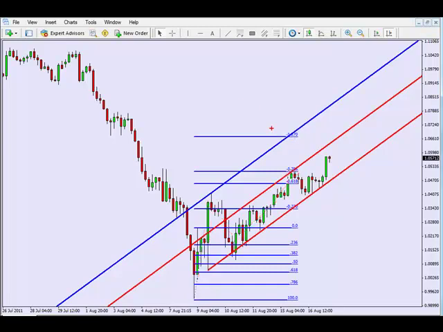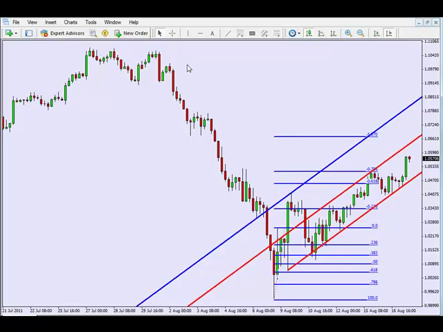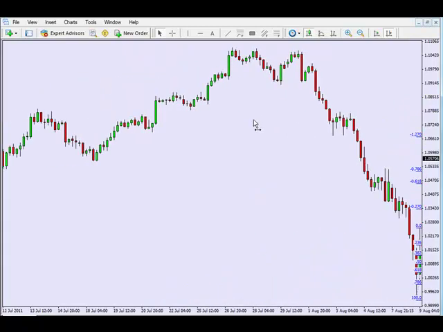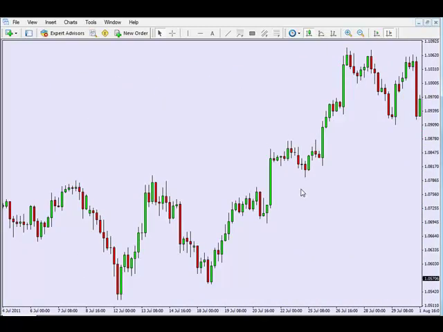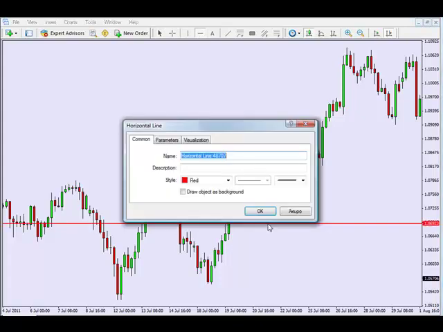Now let's go ahead here and see, can we have an overlap of PSR sitting up above at those levels. So we want to go to our last uptrend in that area, and we can see that this is definitely an uptrend, and these are the areas that we're currently trading in. So what we want to do is grab our supports from this. We can see a support right here.